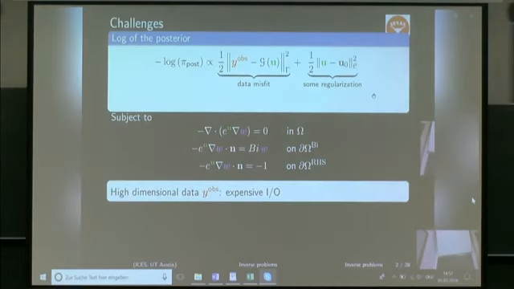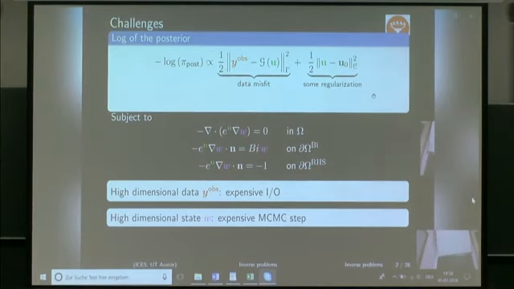Let me talk about a few challenges with these inverse problems. There are three key players. The first is the observation. If the observation data is large, which applies to many of my applications, especially climate inversion or earthquake inversion, we have measurement data of gigabytes or petabytes. That becomes a problem if we have to deal with such a big amount of data in the inverse problem.